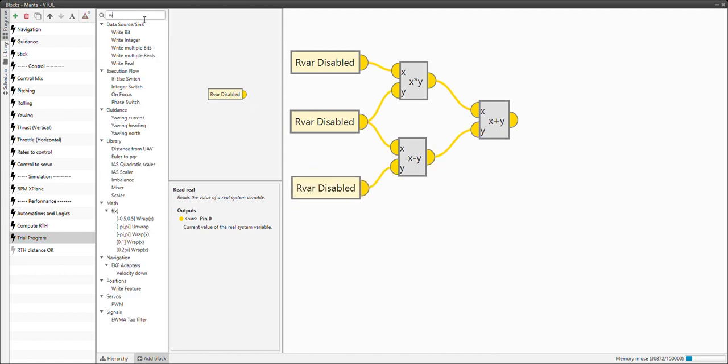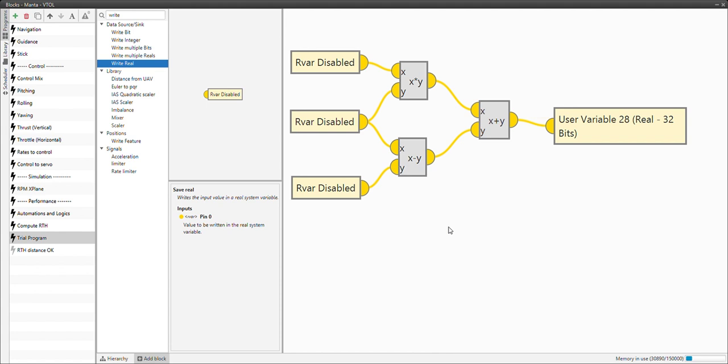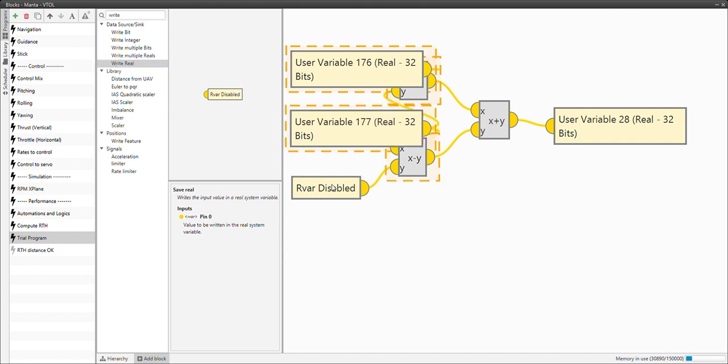And imagine that I want to write this on another type of variable. So I will just need to change here and put some user variable. So imagine that user variable 28 will be user variable 176, user variable 107, and user variable 178.